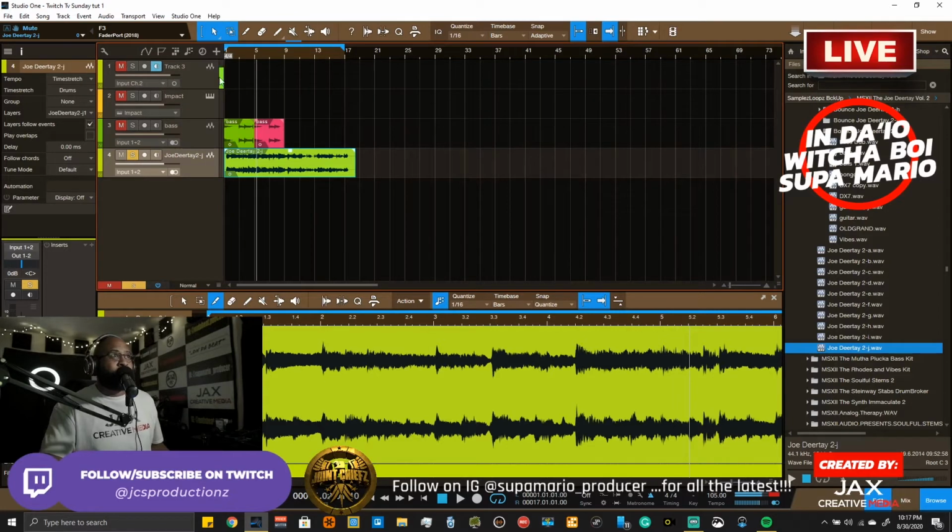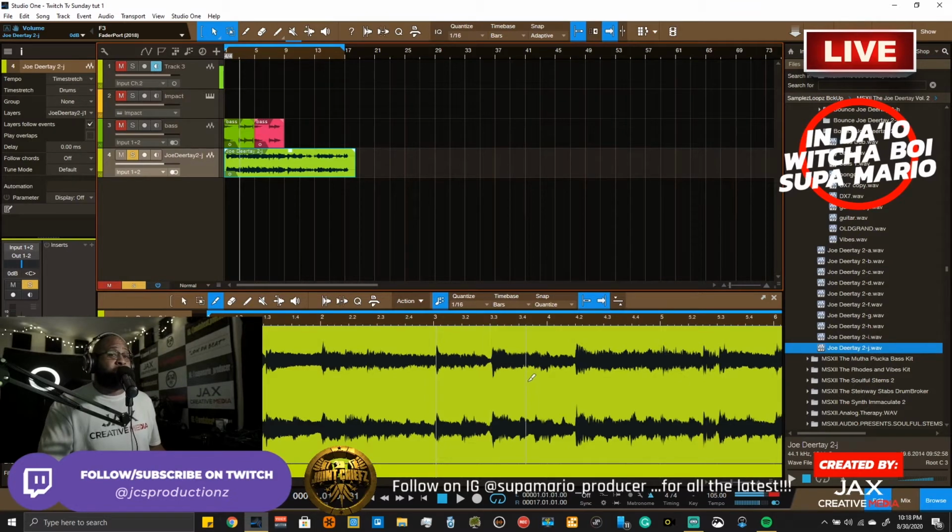Tab. Oh, let's actually put it to the beginning. All right, cool deal. Now watch the screen at the bottom right here. You probably can't see it because my picture is in the way, but check this out. Tab. All right. Tab again. Oh, you see it jump right here? First transient. You see how that peak is right here? Okay. Tab again. Watch this. Every time I hit tab, transient right there. Tab, transient right there.